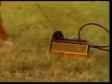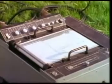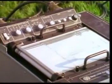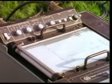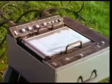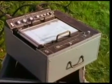Subsurface interface radar transmits electromagnetic pulses, or short wavelength electric energy bursts, into the ground. Echoes from these pulses bounce back and are measured by a receiver. The echo time can be translated into readings. These are graphically recorded on a continuous roll of paper, like you might see in the printout of an electrocardiogram. By this process, objects beneath the ground may be located and, to some degree, measured.